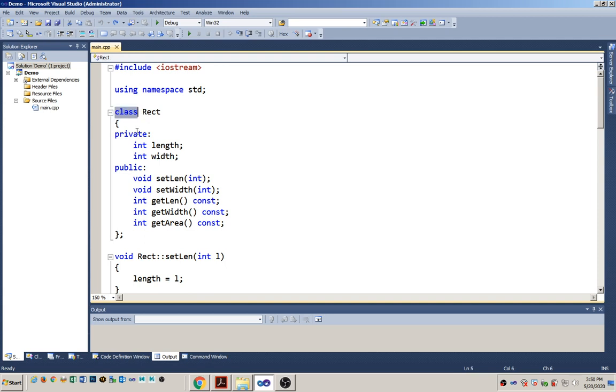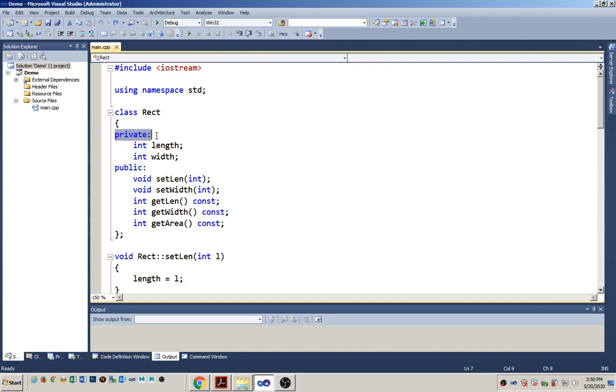To declare a class, we use the keyword class followed by the name of the class. I mentioned that you usually want the first letter of the class to be capitalized. Next, you're going to put the curly braces that define the body of your class, and you don't want to forget to put the semicolon after that last curly brace when it's a class.